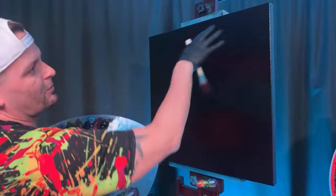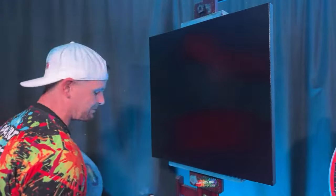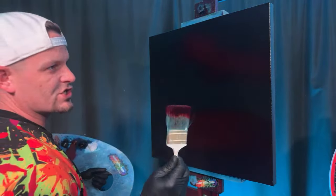Very neat. A little bit of our purple, got our crimson, then we got this empty black space. Now, I don't want to use the same brush full of purple and crimson to do our green bits, because it'll make it go brown, and that's not what we want. We don't want a brown aurora.